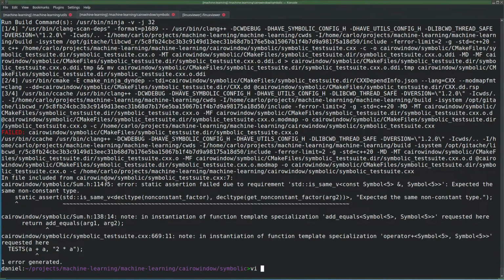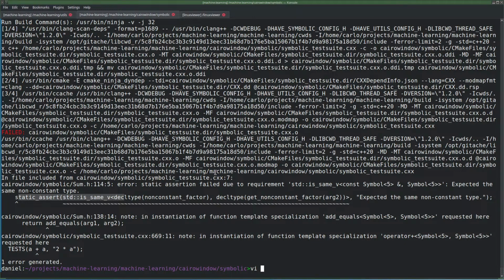Oh, it's a static assertion. So one of the static assertions failed, the requirement is same. Oh, it's just a constant reference problem. I thought I would compare two things and both would be constant references, but it isn't so. This one has a constant reference, that one doesn't, and therefore they are not equal. But of course I consider these equal because both are just simple 5, whatever.